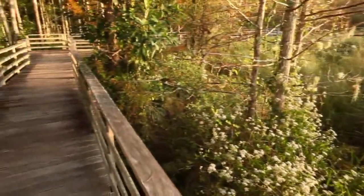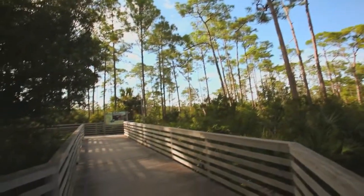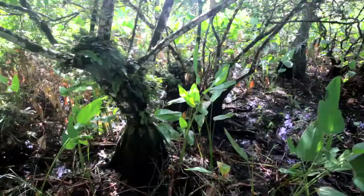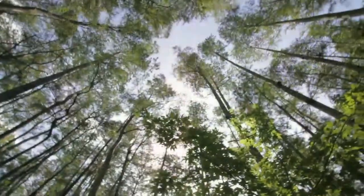The program is this boardwalk. The two and a quarter miles starts out in a pine flatwoods — this has never been logged — and then the boardwalk takes you across a wet prairie and into the cypress forest. You see pond cypress, and then you see the largest stand of old-growth bald cypress left on the planet Earth.